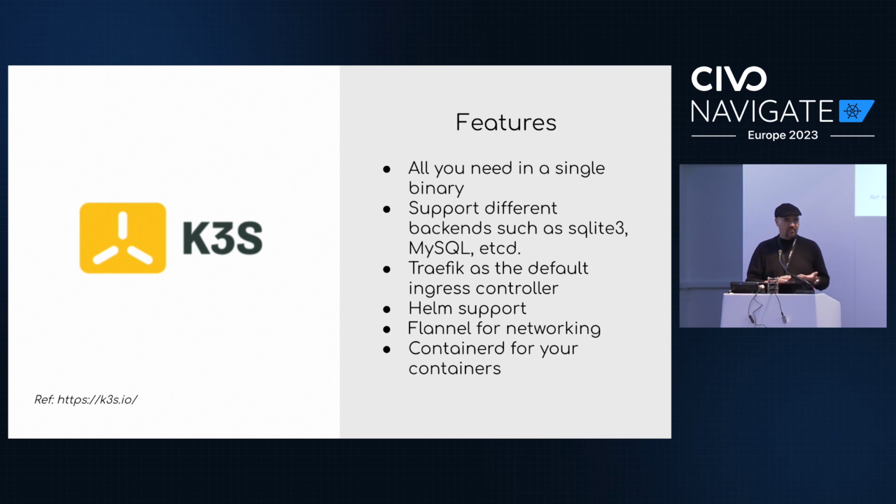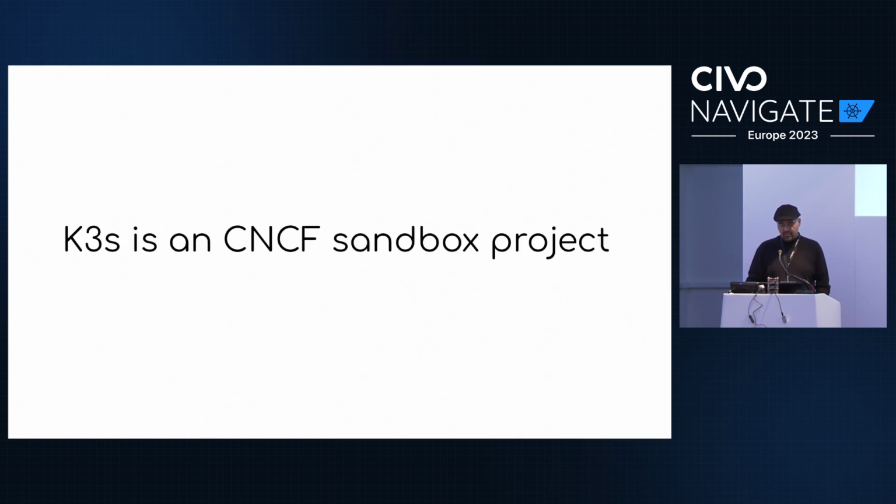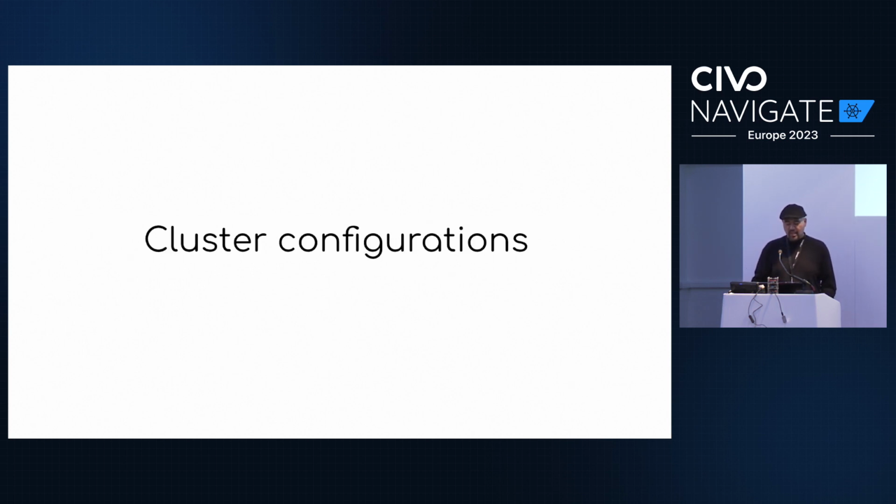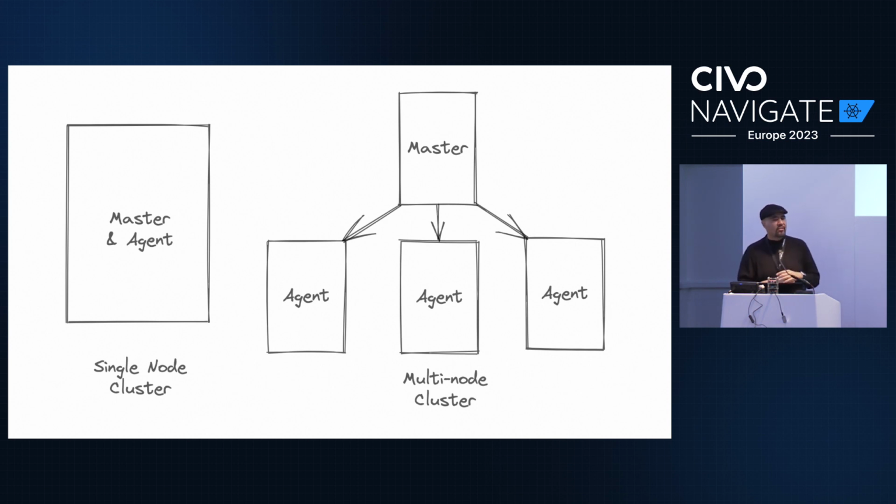K3s can give you enough to run a Kubernetes application, right? K3s is part of the CNCF Sandbox projects. It can give you the automation as I mentioned, and one cluster configuration that you can consider is to have a single node cluster, just a machine running K3s. This example is pretty common in edge computing applications, to have only one node. Well, I have three, but I am using one, right? And there is the multi-cluster configuration, if you want to do something more complex, right?